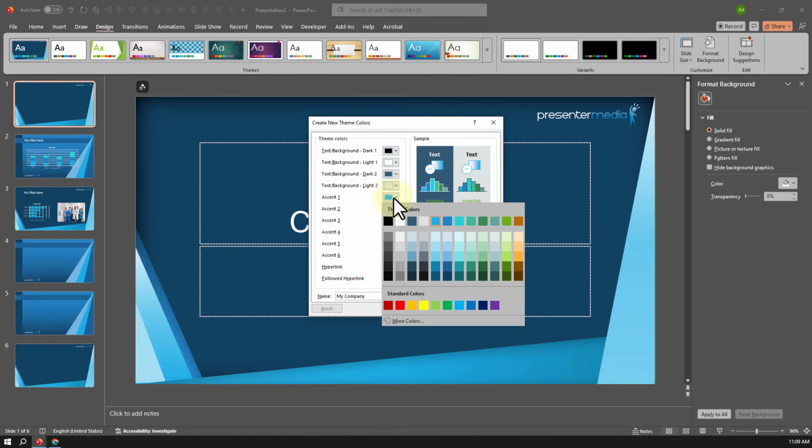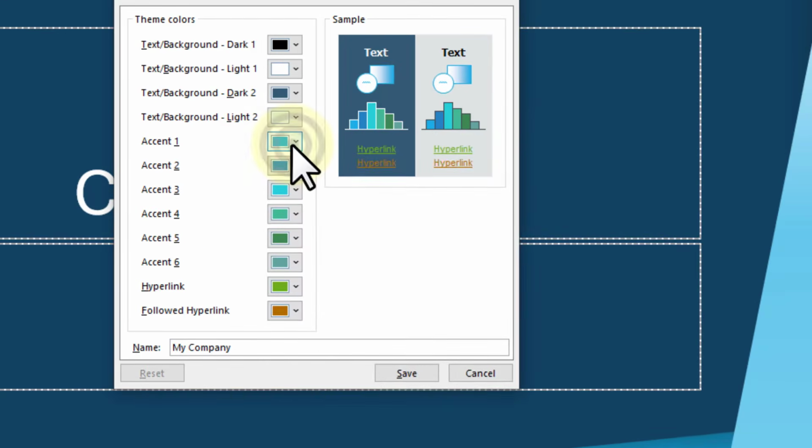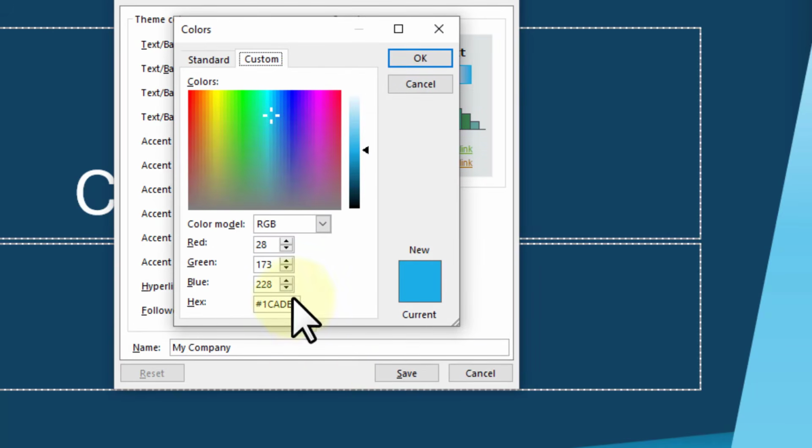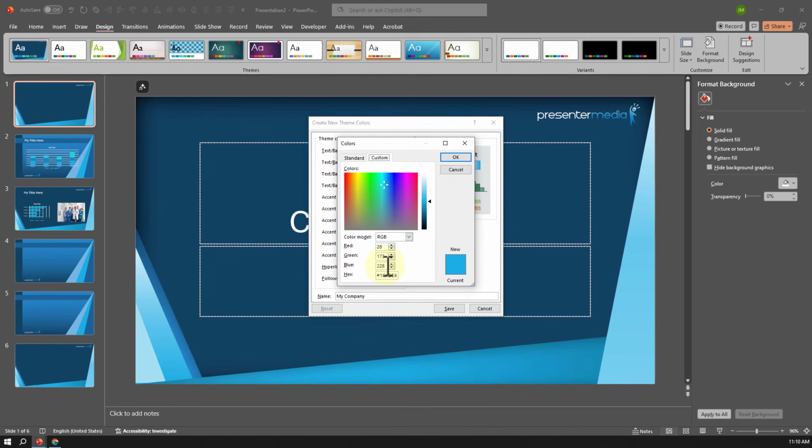So if I go in there and click on accent 1, the color drop down, and go to more colors, you can put your company hex color in here. So hex color is just a hex value, numbers that will pull in the color values, the RGB values of your brand.